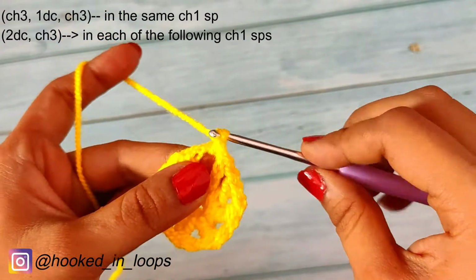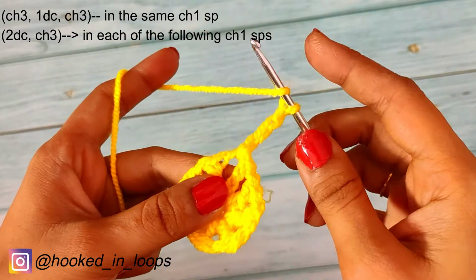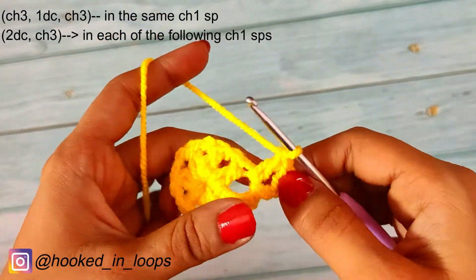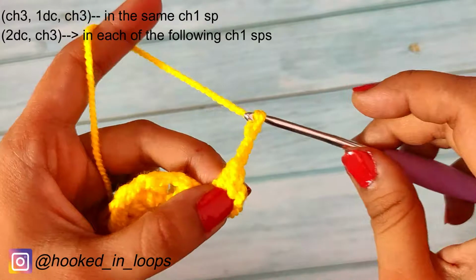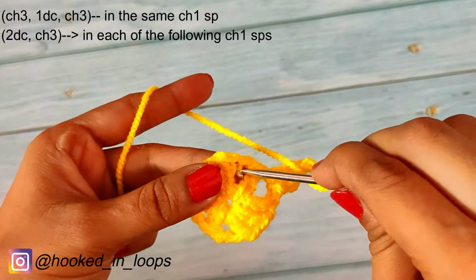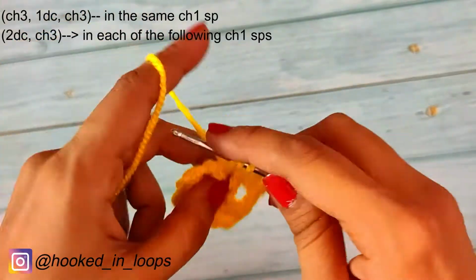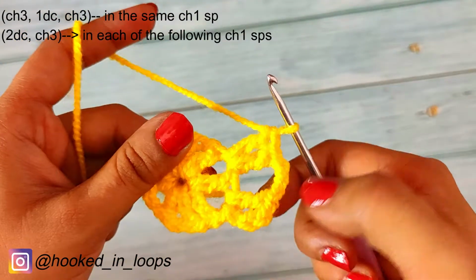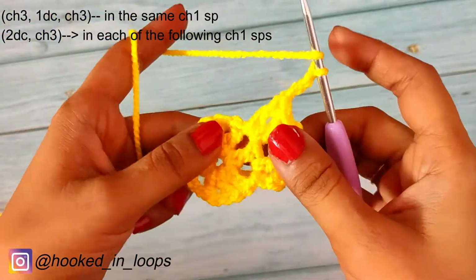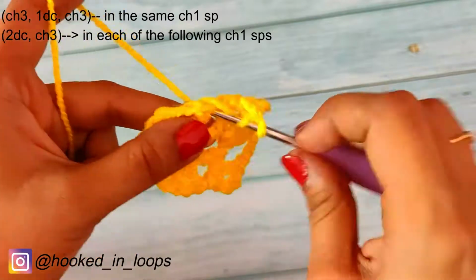We will begin round 2 now with a chain 3. This is the first double crochet stitch of this round. In the same space, we will do one more double crochet stitch, followed by a chain 3, and then in the next chain 1 space we will be doing 2 double crochet stitches, followed by chain 3, and in the same way in the remaining 6 spaces we will be doing 2 double crochets followed by chain 3 in each one of those.